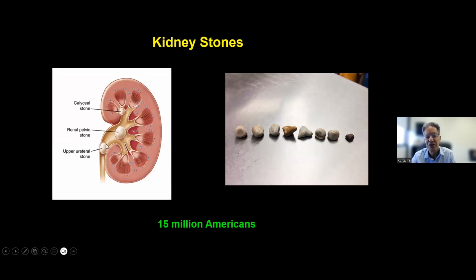If the stones are less than 2 millimeters, they can get out, and they go down this pipe here called the ureter, which is the tube leaving the kidney, and they can get into the bladder, and eventually come out. It's excruciatingly painful when these less than 2 millimeter stones are coming out. The kidney is actually contracting. This is called the pelvis of the kidney. It actually can contract like the uterus can during birth. And it causes severe, severe pain. In fact, the pain of a kidney stone, many people say, is worse than giving birth to a child. People need morphine.